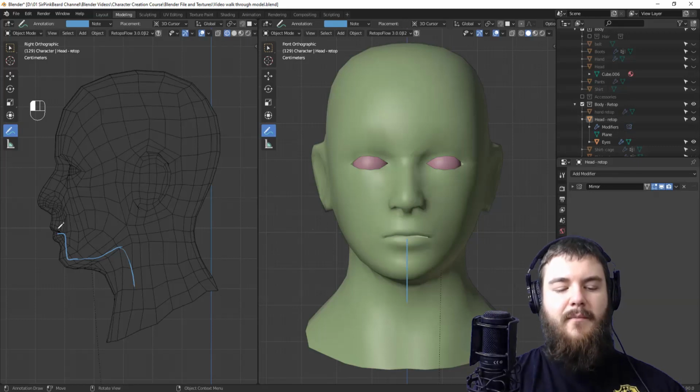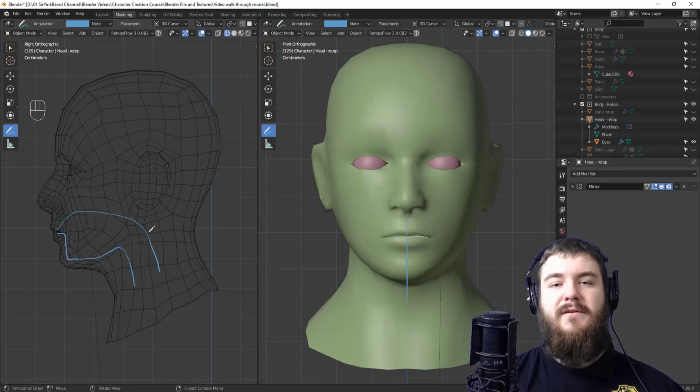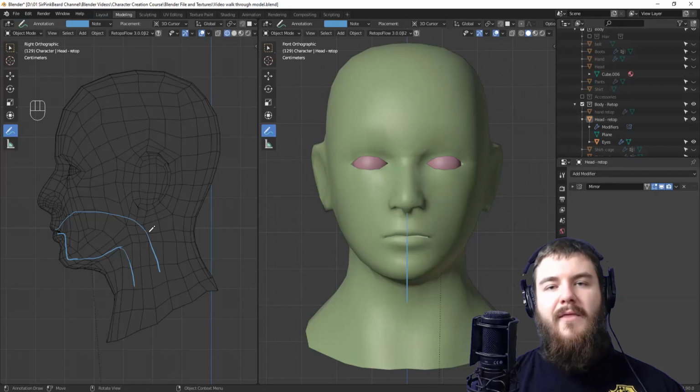All right, and then for the top is going to kind of come all the way up to the bottom of the nose area. You can kind of do that and then pull this also down into the throat. Again, it doesn't have to go all the way down past the Adam's apple or whatever, just far enough that if you were to stick a camera in the center of the guy's mouth that you wouldn't see through and realize that he's hollow on the inside. All right, now that we've marked that out, let's actually start modeling it.